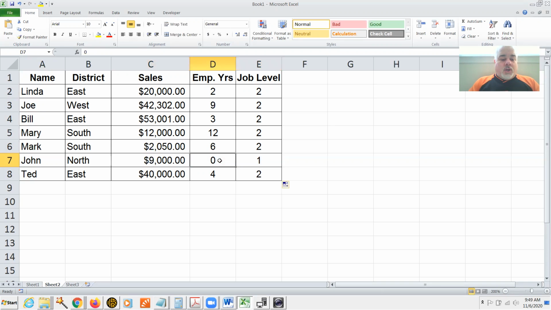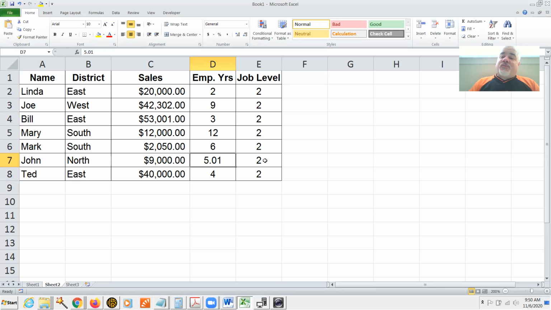But even if I do 4.999999 years, that still isn't enough. It's got to be 5. Oop, was it 5? Oh, greater than 5. 5 still didn't do it. What about 5.01? That does it. It wasn't equal to 5, it was greater than 5. And 5 is not greater than 5, but 5.01, that's greater than 5.